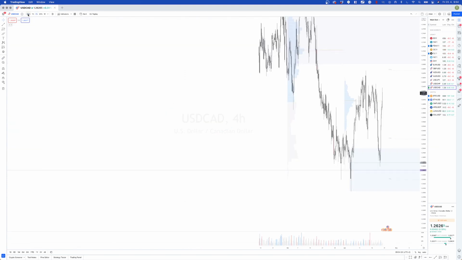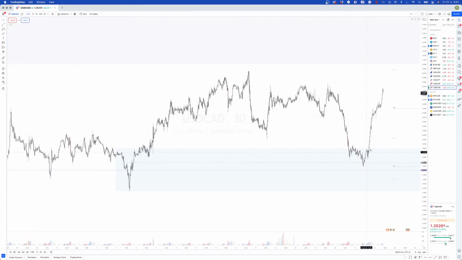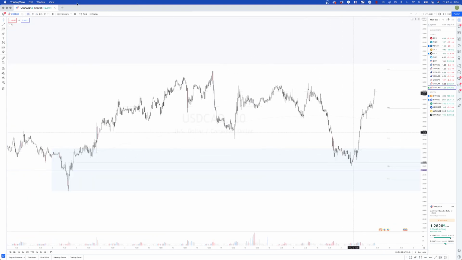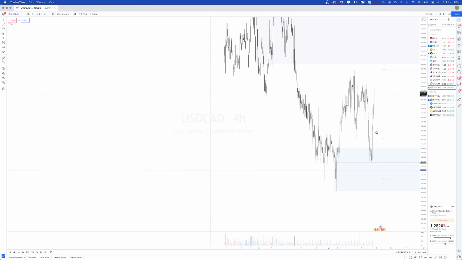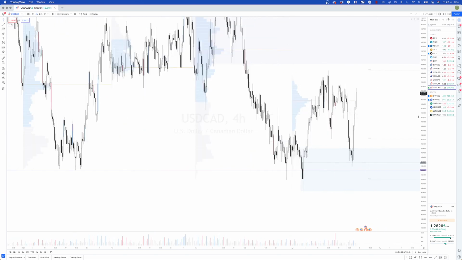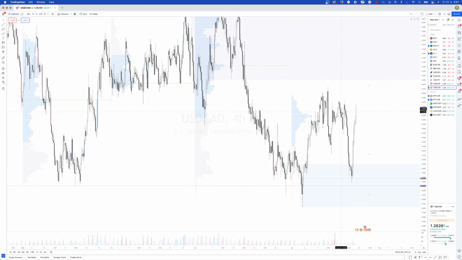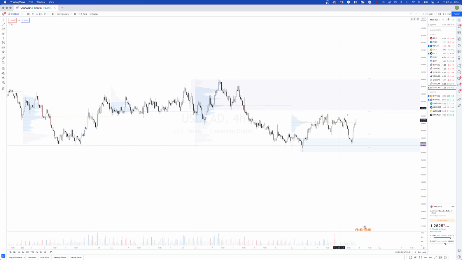Because I'm not sitting here looking at the 30-minute chart. That's not what this strategy is about. This strategy is really about just looking at the H4, sticking to daily and weekly levels. If there is no daily or weekly level, you can trade the H4 patterns into them, but in most cases you will see that there will be some daily and weekly level. These are the markets that I look at. I will talk about these alts in a bit.